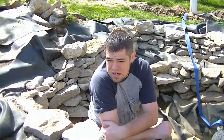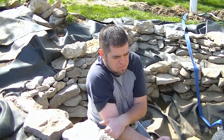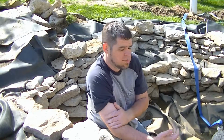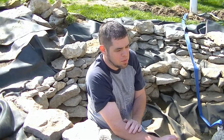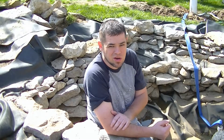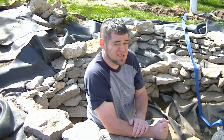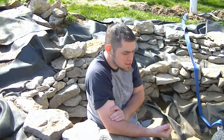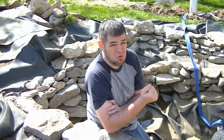Alright, so, back working on the pond. Last weekend before I wrapped everything up, I forgot to do a little update of where we got with the pond. So that's what I'm doing at the start of today, which is kind of nice because I'm experiencing problems I really haven't experienced before. This week we got rain.